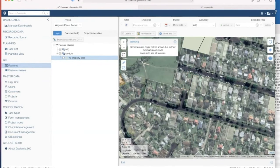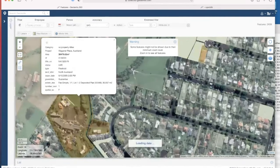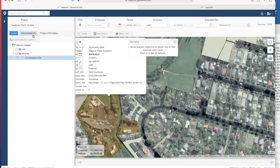You can customize the map view and set it up. But the idea would be you go out, collect data, and then you can review it. You click on the object and get all the information. You can export it from here. But now I want to jump shortly into the mobile app so that you see how this is working. Then this probably goes beyond the scope. We have a lot of other options in the software, but that should be it, I would say.